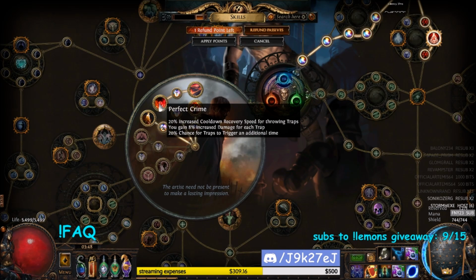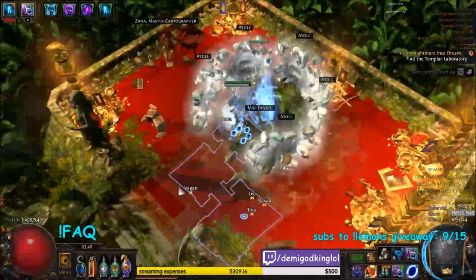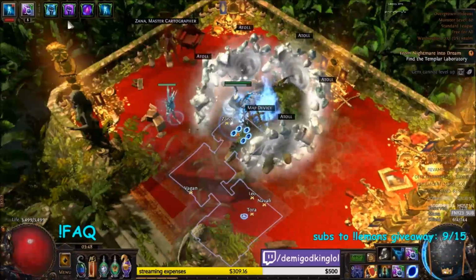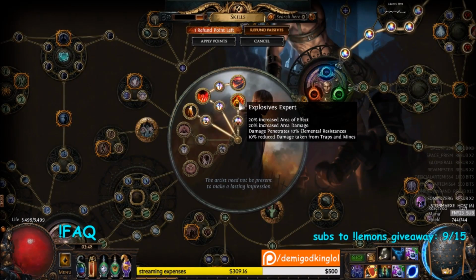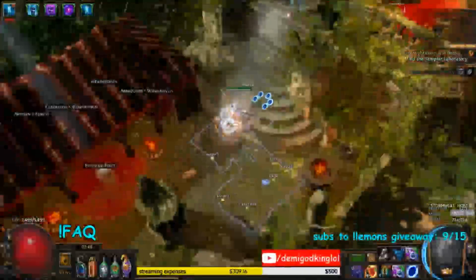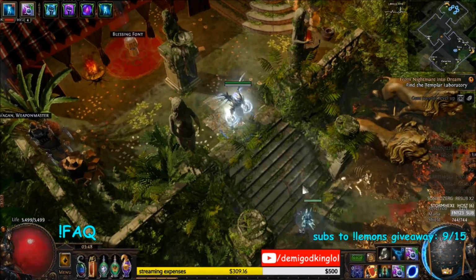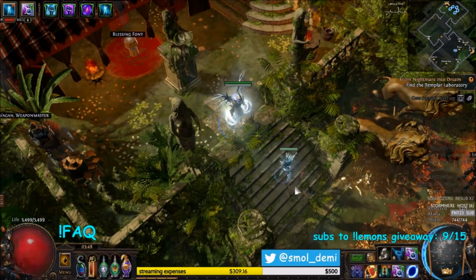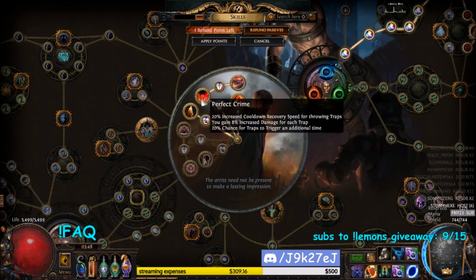You get 20% chance for traps to trigger an additional time. So if I throw 4 traps per thing, we got a pretty good chance that they're going to trigger twice occasionally, which means they just explode twice, which is great. They also changed the way traps work this patch in 3.2, so that when you throw traps, after 4 seconds they expire and they just explode automatically. Like that. So that's pretty cool. It used to be like 15 seconds and they would just break and wouldn't explode, so that's dumb.